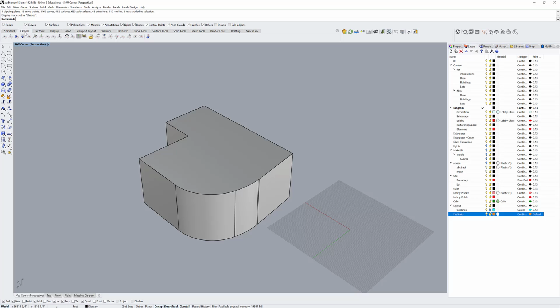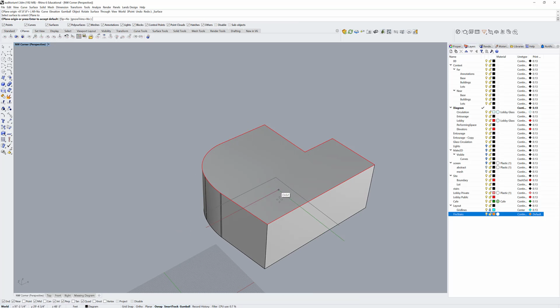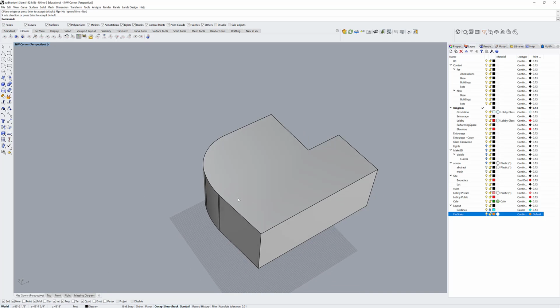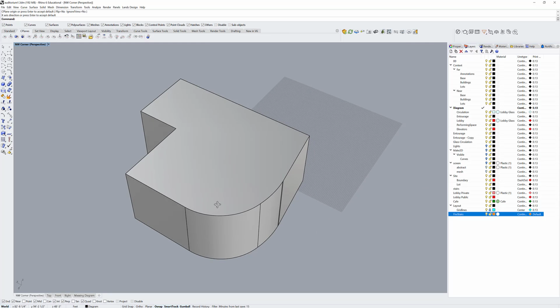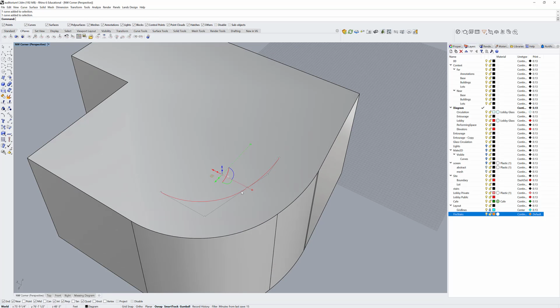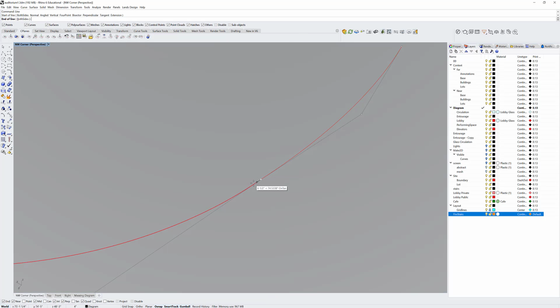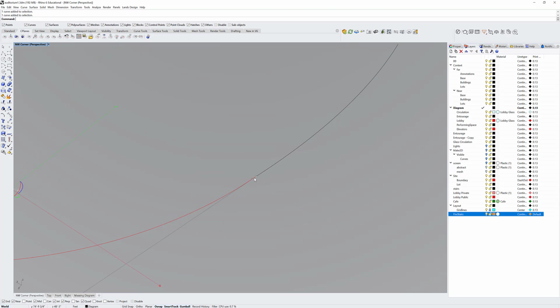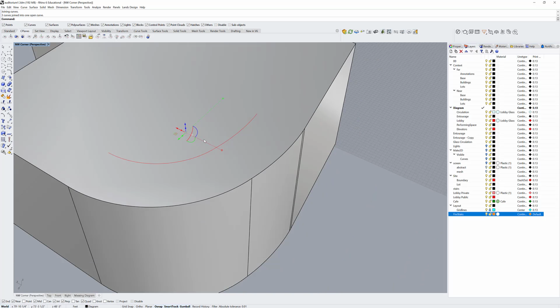But what I would do in this instance is, one, set the C plane to the top of this building. So we'll go to the C plane tab and set it to the surface. I'm just putting the X axis in here. It doesn't really matter which way the X and Y axes go. But I can run something like an offset command. I need my fire stairs to be 15 feet in width. Let's run this one as well, and we can draw a line between these. I'll join these, so now I have one curve here.